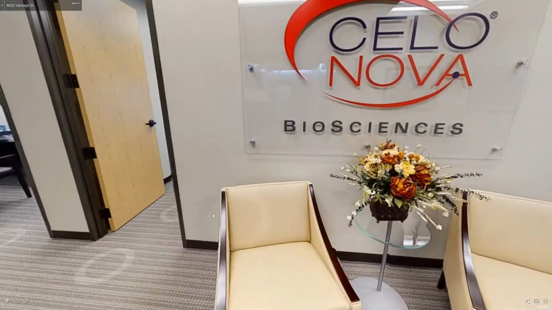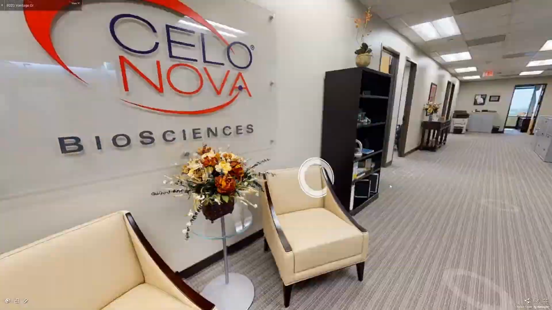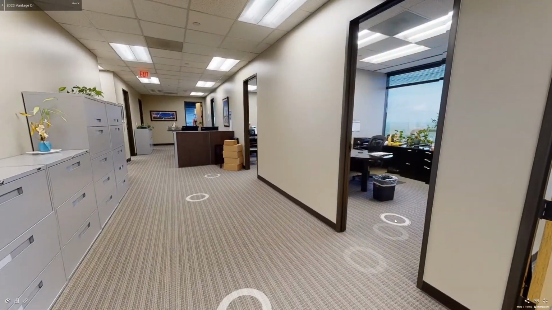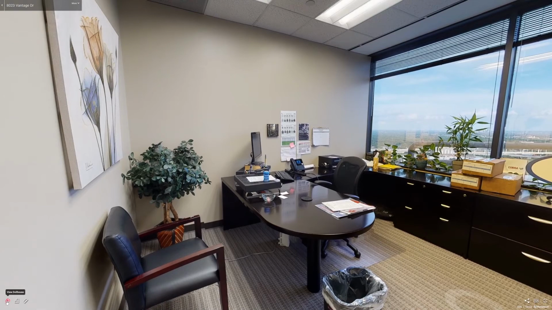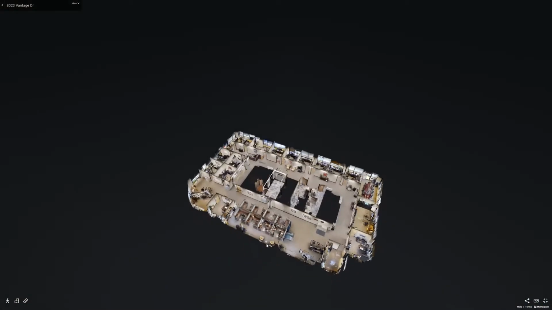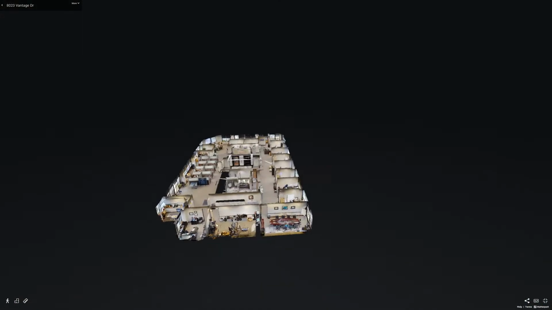Matterport is going to be one of the more expensive and time-consuming softwares that you can get, but it's also going to be one of the most professional and highest quality tours you're going to be able to create. It's going to provide you with a Google Street View style navigation that users are already very familiar with. It's also going to produce a very cool 3D rendering of your space, or what they call a dollhouse view, which will allow you to view the space from a bird's eye perspective.